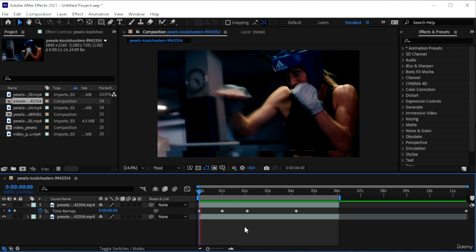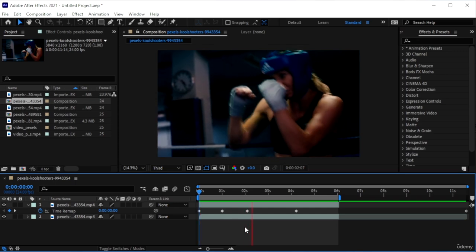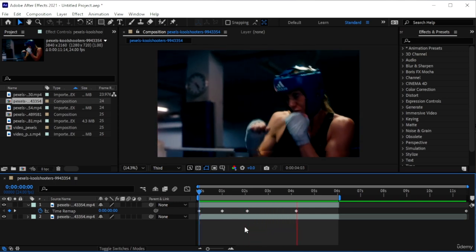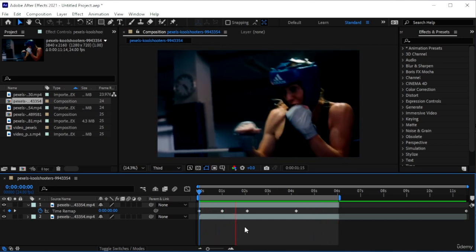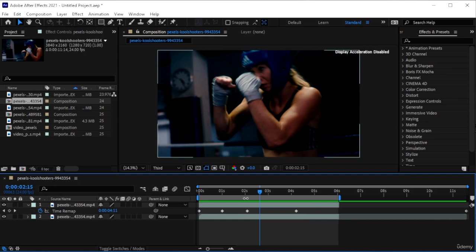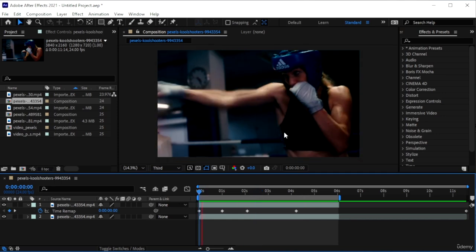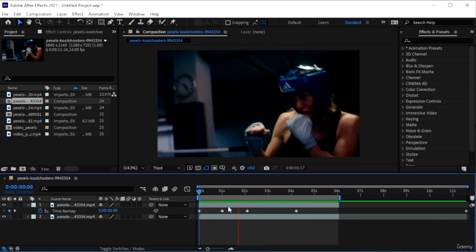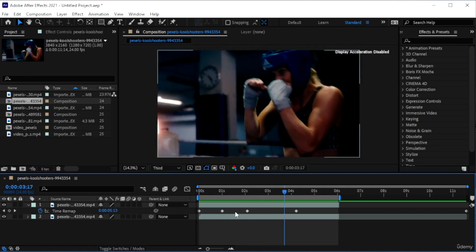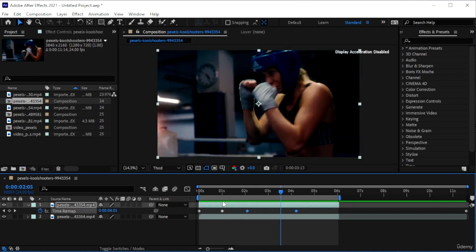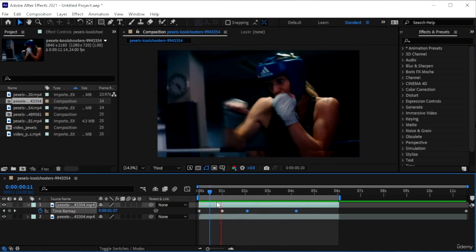So you can see here it's slowed down. Here again it's real time. Then here it slows down. See the part where there is the least amount of space, it's pretty fast. Slows down even more. So I'm going to maybe increase the time between this part. This is, I believe, where they start punching.